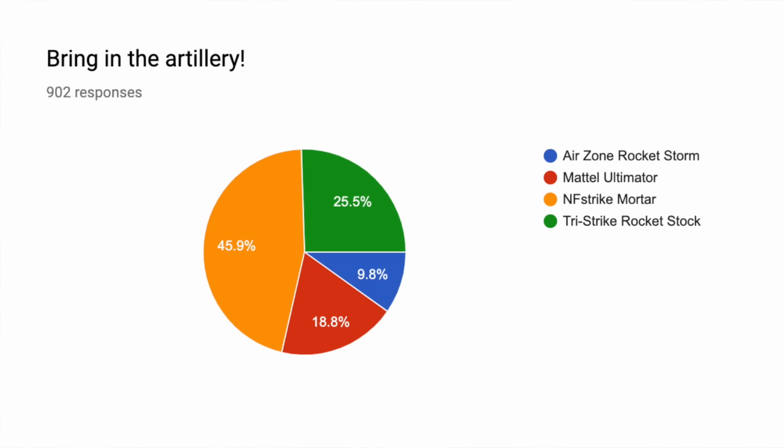Oh boy, this one. The NFSTRIKE Mortar. When this first came out, people were kind of interested in it. It was like, you know, a Nerf mortar. I'm also calling it the NFSTRIKE Mortar because the full name is stupid long and it's just dumb overall. It's just a tube and it has some really cheap, flimsy foam rockets that you launch out and it goes like 20 feet maybe on a good shot. It's so dumb that it's great, and that's why about 50% of the people chose this one.